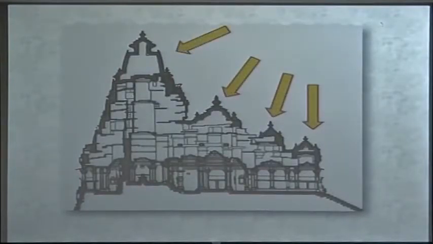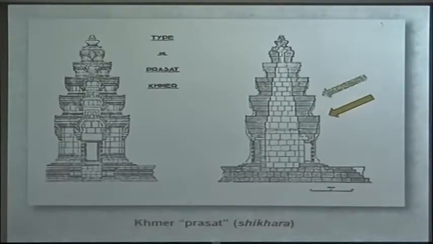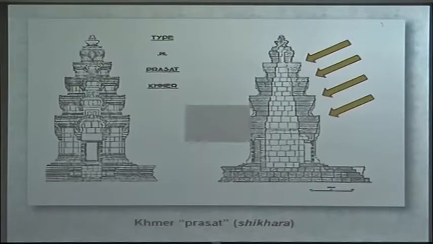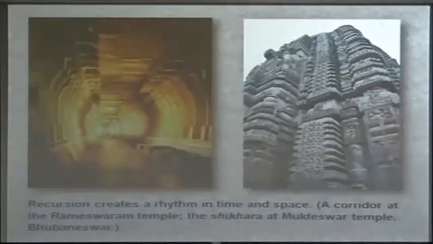This is the same temple, in fact, seen from profile, and this is what creates a sense of successive dimensions, amplification of. This one is from Cambodia. The same principle traveled out of India. This is what is known as recursion or repetition of a pattern. It takes other shapes. For example, here you have these magnificent corridors at the Rameshwaram temple in South India, where you have hundreds, actually thousands of pillars, which give you this kind of sense of a rhythm.